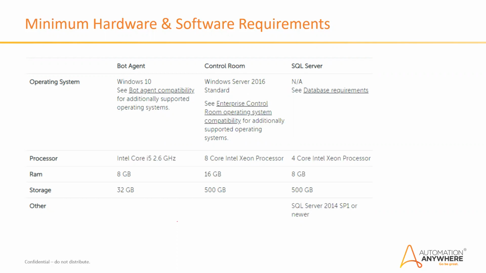There will soon be an RPA as a service offering, basically, and there is A2019 still for on-premise. So if you have customers that still want to stick their platform somewhere under their desk, not a problem with A2019. If you've worked with A2019 a little bit and had some first touch points with it, you'll probably see the main difference is it's essentially browser-based. So the only component that you need to install on your clients is the bot agent. That's also the first part that we're going to go through for the software requirements and hardware requirements.